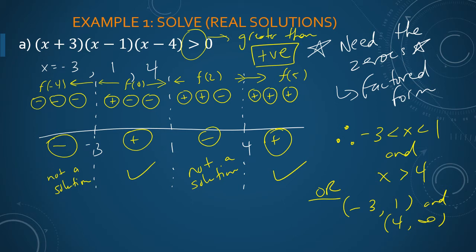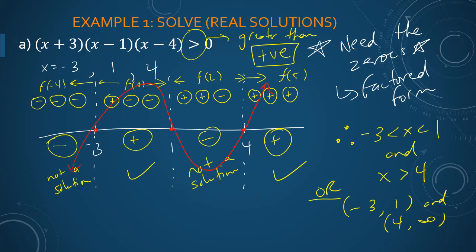Now again, I talked about this. This is basically just a modified x-axis. So if you were to make your graph, you have zeros here, here, and here. This is a cubic with a positive leading coefficient, so odd degree, where are the end behaviors? Here and here. And that's basically the graphic I popped up for you. And that graph matches our solution set. Where we had check marks, it's above the x-axis. Where we don't have solutions, it's below the x-axis. It's negative.